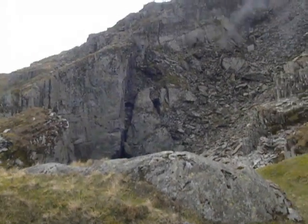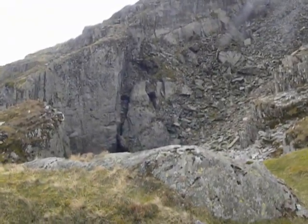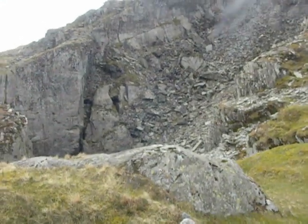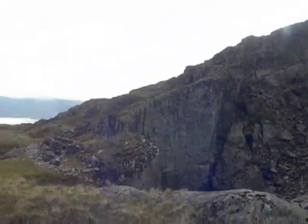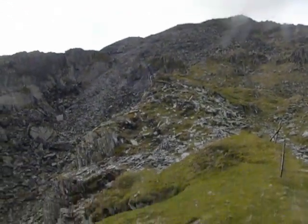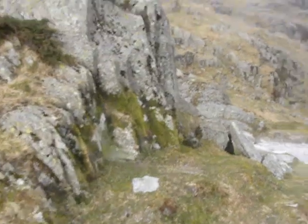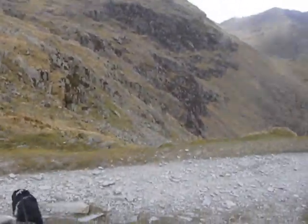So we're coming down now on the old quarry works, the copper mine. Bits of old industrial workings, bits knocking about. Vehicles running down there that would have run the carts, coming down from up there. Quite good, quite interesting. I'll keep wandering down, and we'll keep finding it. It's all the way along, so we'll go right past it, I think.